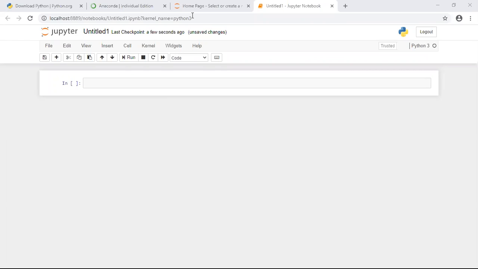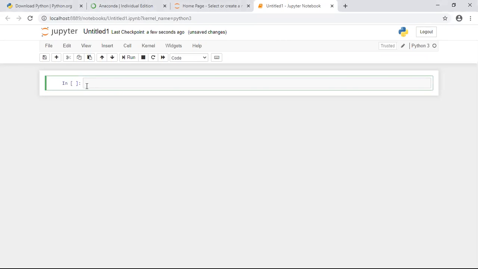Once I'm done, I get a new tab. I got my new notebook. This is what I call the workspace environment. I have toolbars, and another set of quick accesses here. This is my entire notebook where I'm going to work.